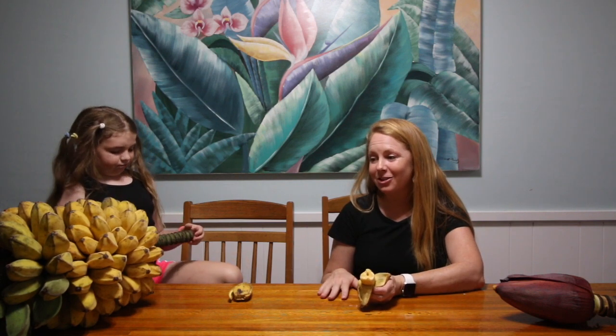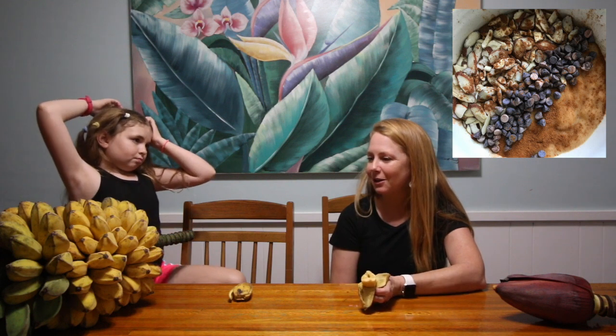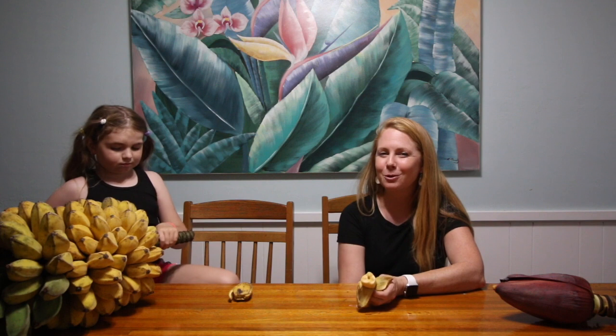But you can cook with these. You can eat them fresh. You can dehydrate them. They're really good for freezing and making non-dairy ice cream out of. We'll freeze these and mix with sapodilla, or sometimes just mix and add chocolate chips in. They're really good. So this is a good versatile banana. The size is the one reason that a lot of people might not want to grow this one. It is a very tall banana.